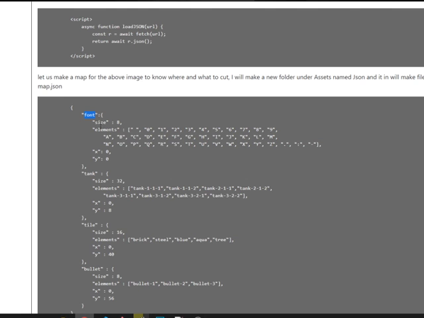So here I define a size for each font and the elements in it. I have a starting X and a starting Y, assuming that we will remain on the same row. The second row will be for the tanks. Each tank has a size of 32 by 32, assuming we are only talking about squares here.